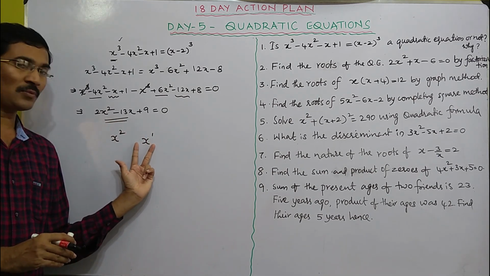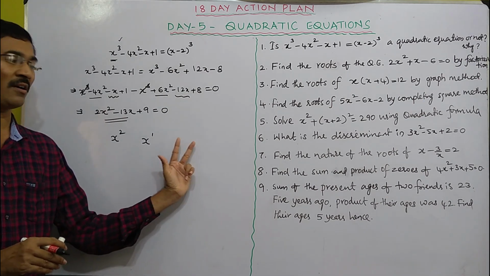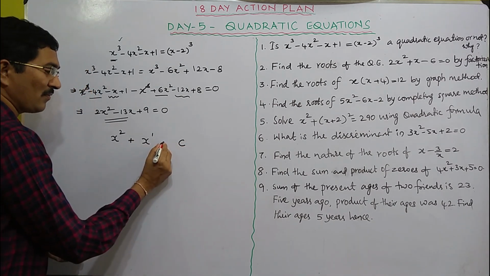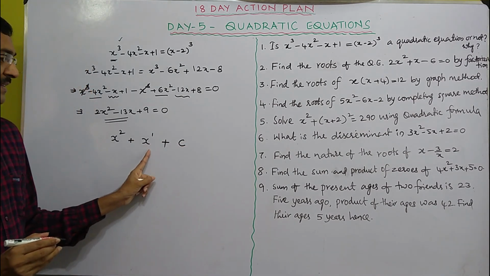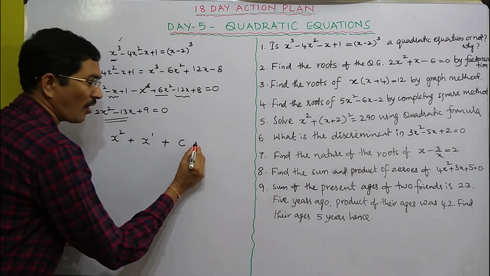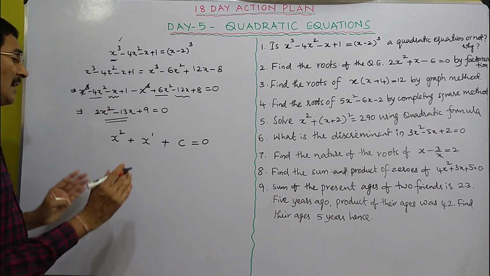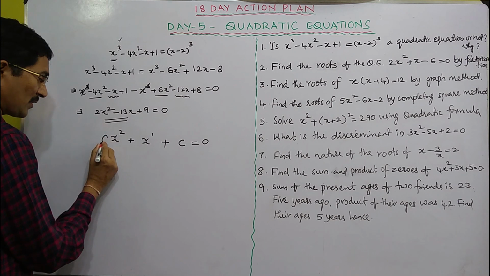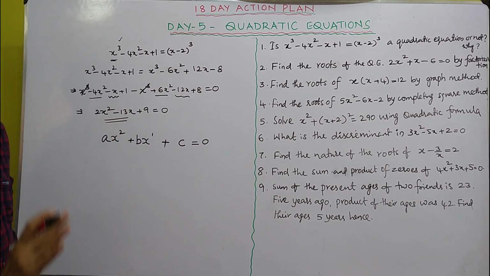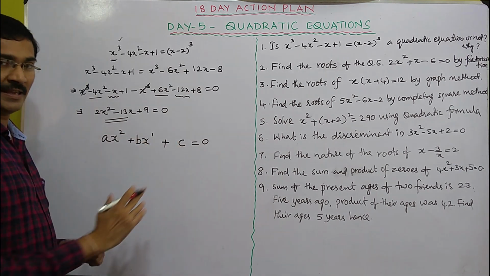Now the next step lower will be x to the power of 1, and the next step lower will be x to the power of 0, which means a constant. So you will have one more constant. Let us take a plus symbol for generalization. So x square plus x plus c is the standard form of a quadratic equation. But to call it an equation, we should make it equal to 0. And there may also be some coefficients. So the first coefficient be a and the next coefficient be b. Then this is actually the standard form of a quadratic equation, ax square plus bx plus c equal to 0.